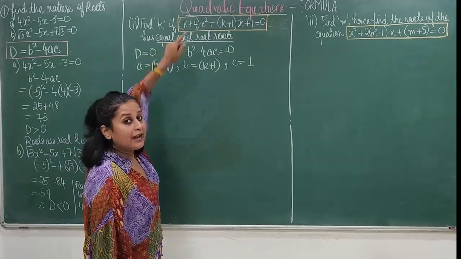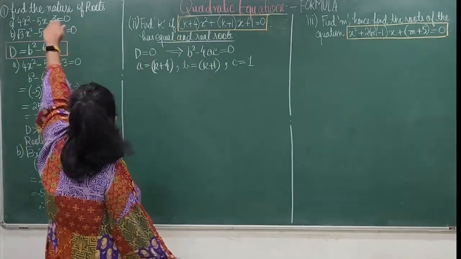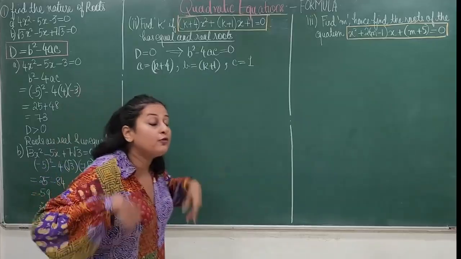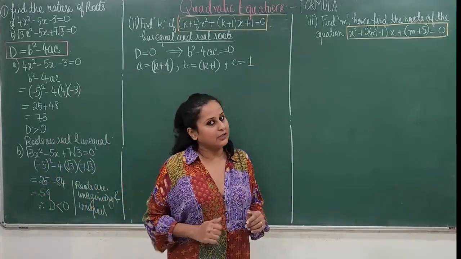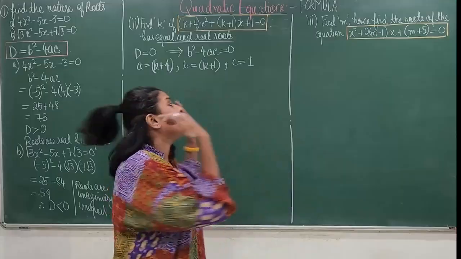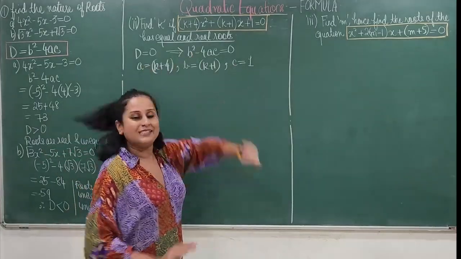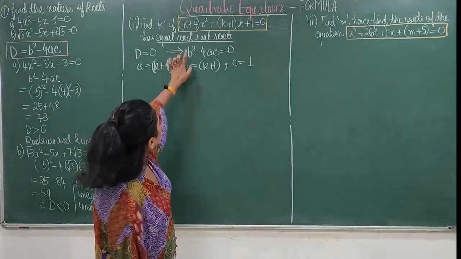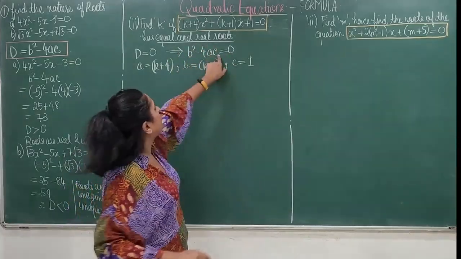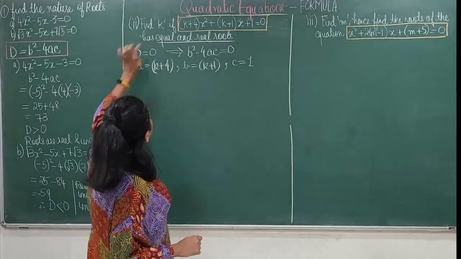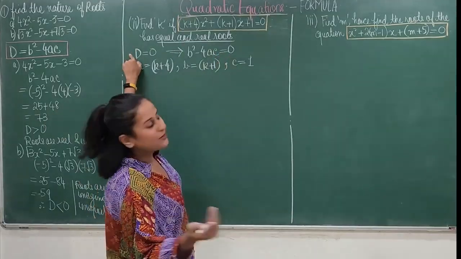Just input it here. Usually we have been given the nature of roots, and we had to find the nature of the discriminant and then comment on the nature. Here they have already given you the nature, that d is equal to 0. Therefore I took b square is equal to 4ac. Now can I just input the values of b, a and c in this equation and equate it to 0? Because we have already identified that d is equal to 0, that is, your discriminant is equal to 0.